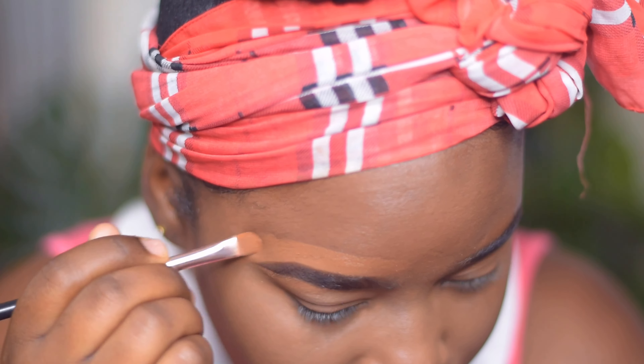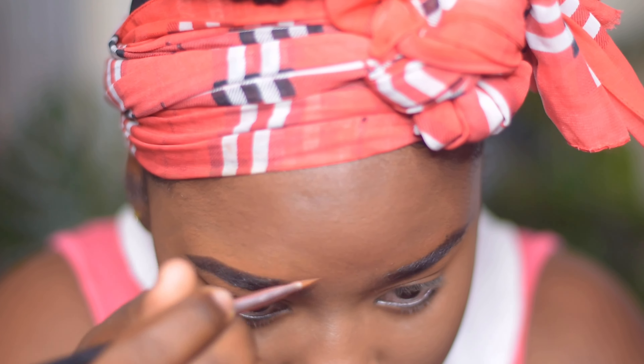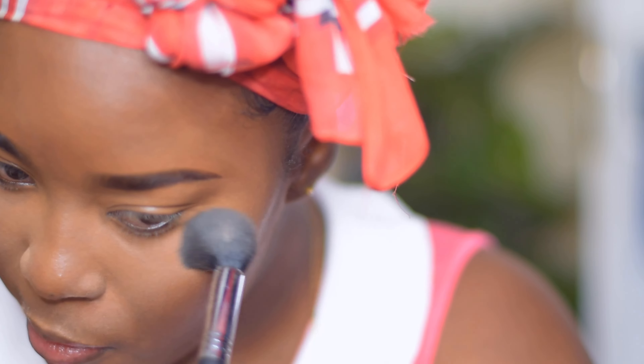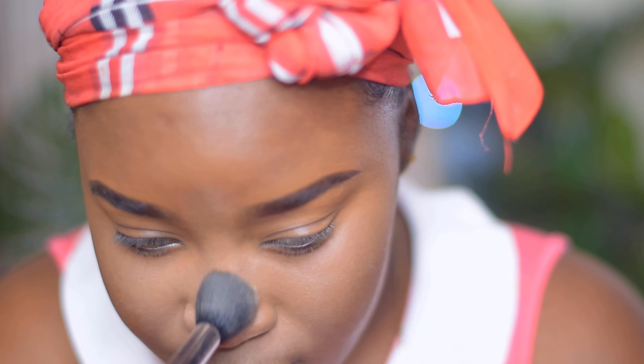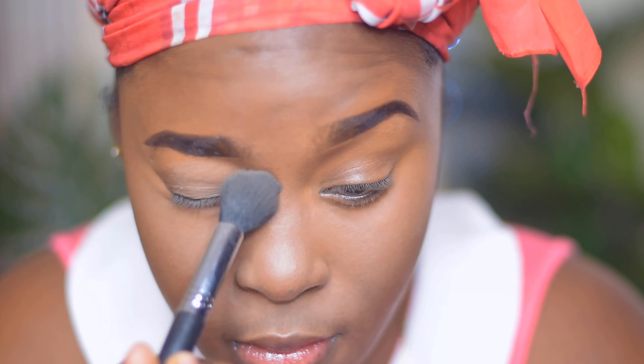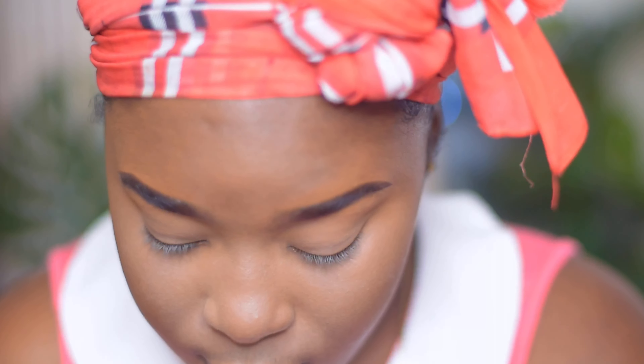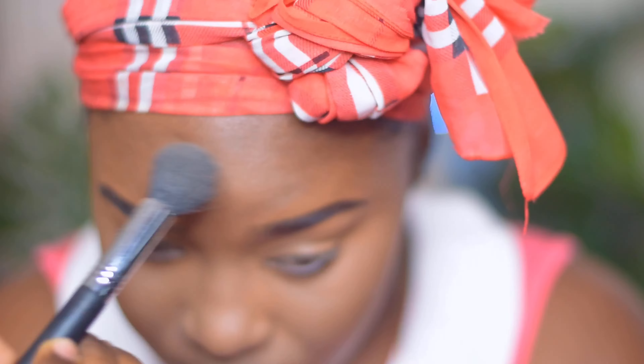What I like to do whenever I do my brows is — I do not like when my brows have that white cast above or below them. That look is so cancelled — that was like 2002 makeup. Today we're not doing brows like that. I always use my foundation shade to conceal above the brows and take a slightly lighter shade under the eyes. We're now using a finishing powder — this is a mixture of Kodi and ColourPop medium-dark powder.